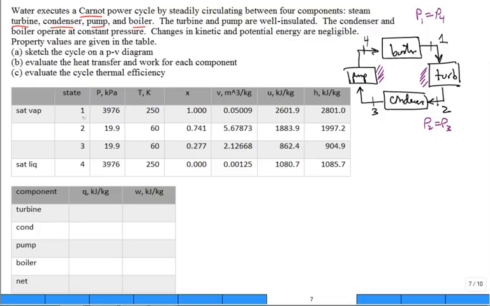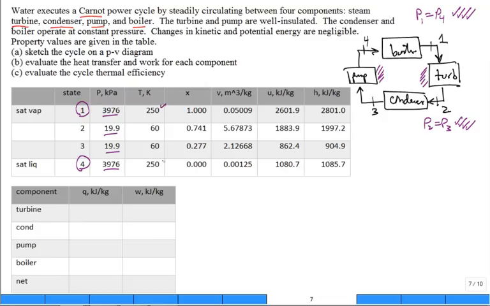So they said state 1, 2, 3, 4. State 1, look at the pressure compared to state 2, compared to 3, compared to 4. So pressure at 1 is equal to pressure at 4. Is that in agreement with the table? Is the pressure at 2 equal to pressure at 3? Is that in agreement with the table? Which is low pressure? The boiler? No, that's high pressure. What's low pressure? The condenser. Okay.